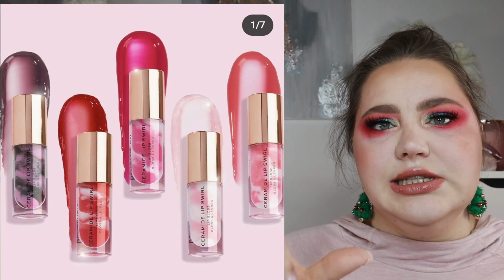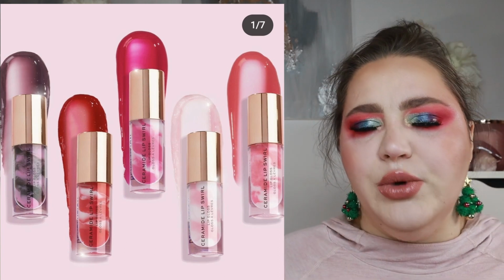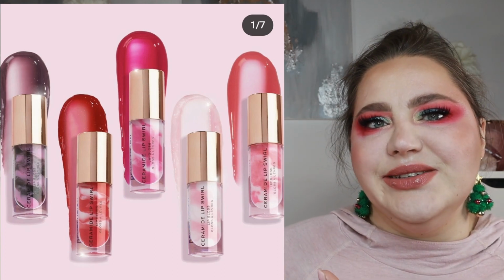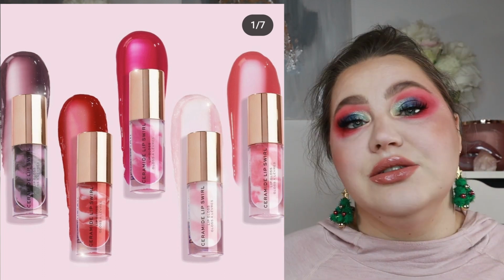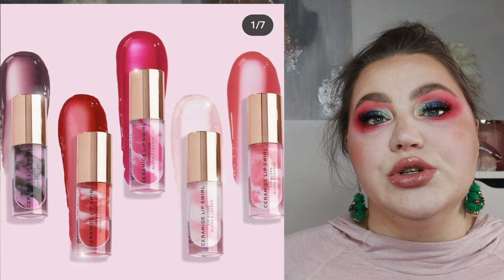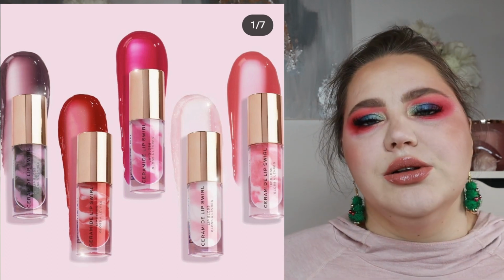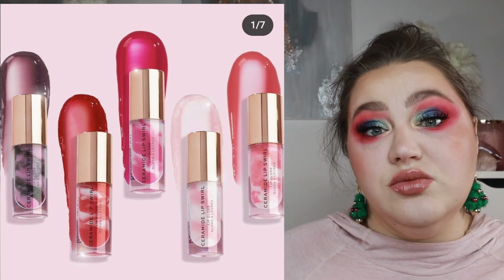You definitely see though that they are dupes in a way. But again, I don't mind that if it's a big brand. Listen, but yeah, I do think the colors are really pretty. Definitely would buy one if I see one in drugstores. I will not go out and buy them online though. So yeah, but in general, I do think these are cute.